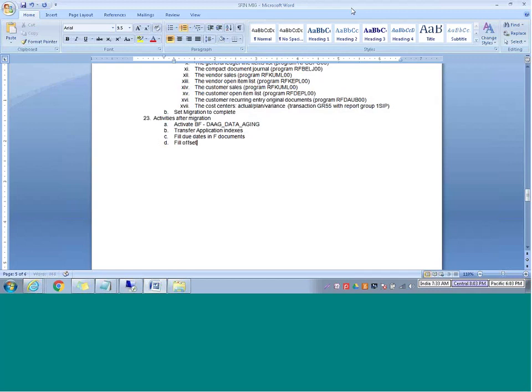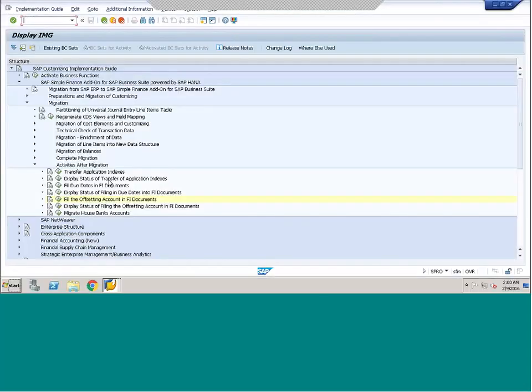Fill offsetting account and specified document. And the last step is, this is display.